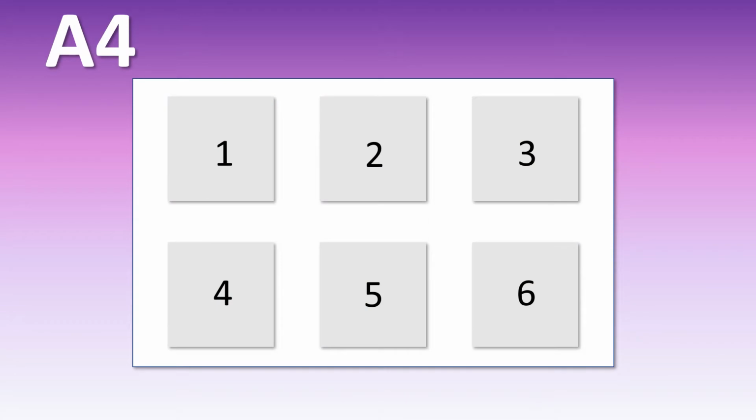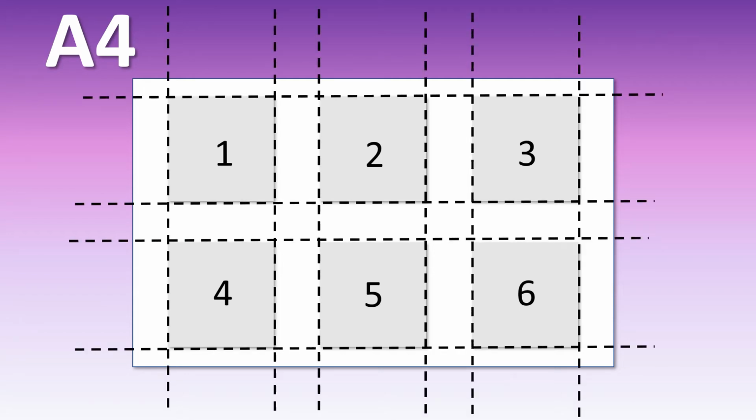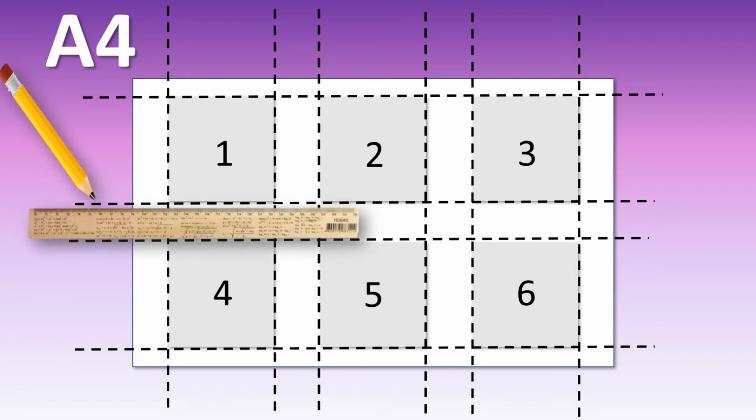Okay, here is your A4 paper. You are going to need to draw 6 boxes onto the paper. So to do this, you are going to need your pencil and a ruler. You will need to do this 2 times, okay? And we will now see why.